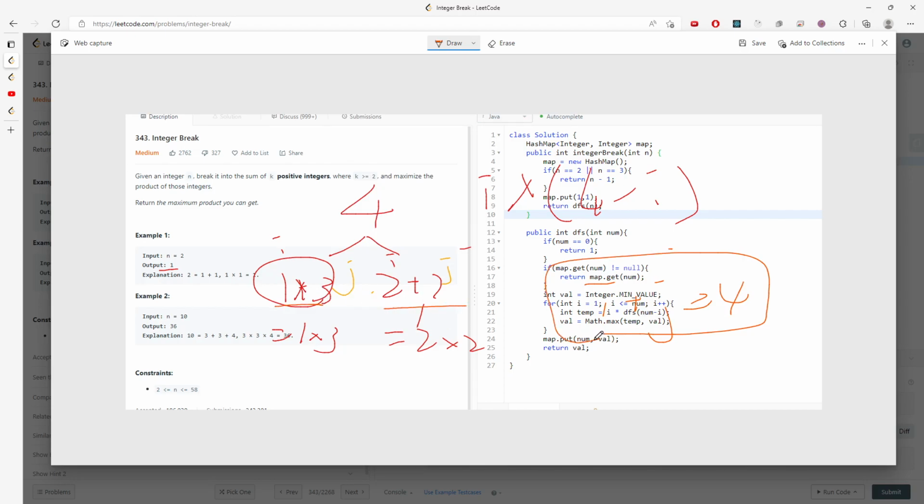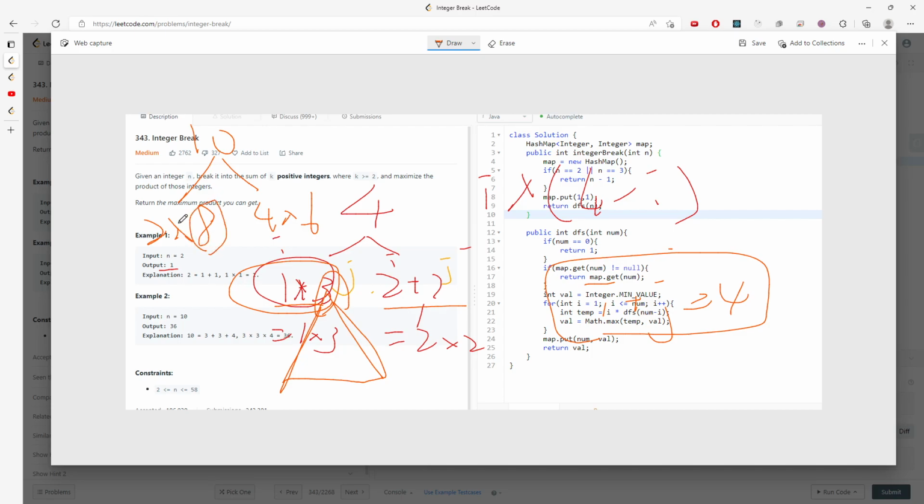And then you just have to make sure that when you do the multiplication, if there is a maximum value when you go DFS, there should be a value. Imagine 10, right? Like 2 times 8, and then 4 times 6, right?